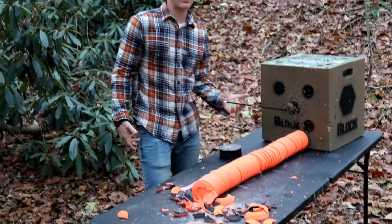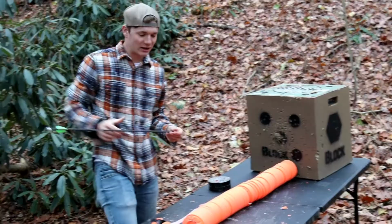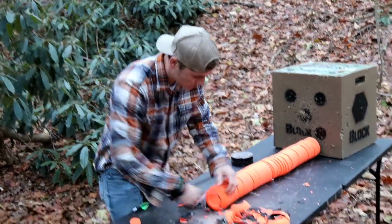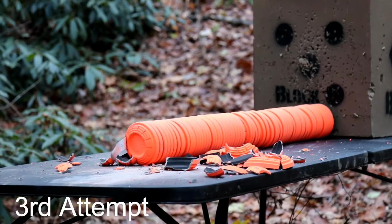You could tell the deflection of the arrow. They went something like that. But we gotta keep on doing this. Get you guys a good shot. Because if you keep on doing that, I don't know, it's not really good. Just keep on doing it. Fire one right.